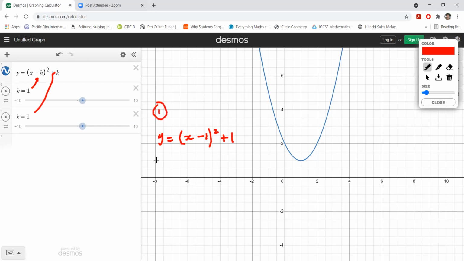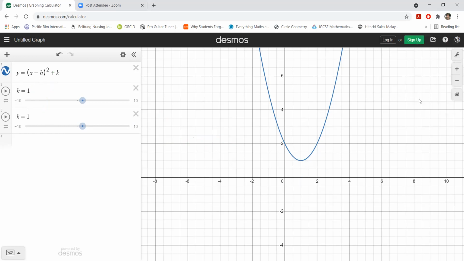So if you want to copy this one, you can. And this will help you get an idea of what's going on. So just draw a quick sketch. So if you're using a tablet, can you just draw that curve? Just roughly where it is. And also note the vertex here is 1, 1. So x is 1 and y is 1. So this is the vertex 1, 1 for this particular question here. Okay, and I want to see what happens when we change h and k. So that's the equation. I'm just going to close that so we can look at what's going on.